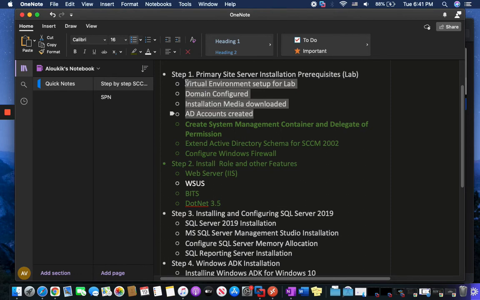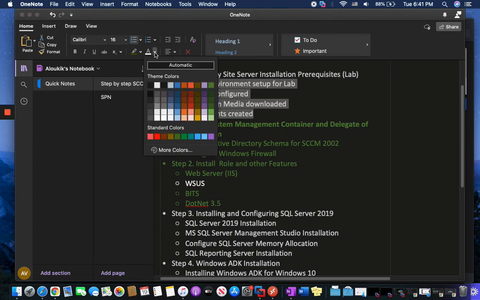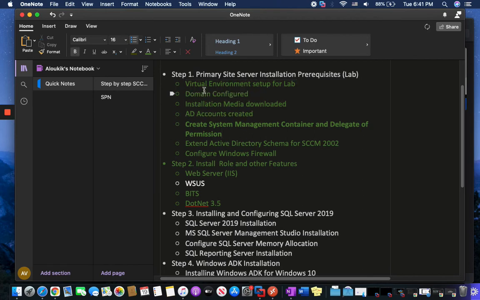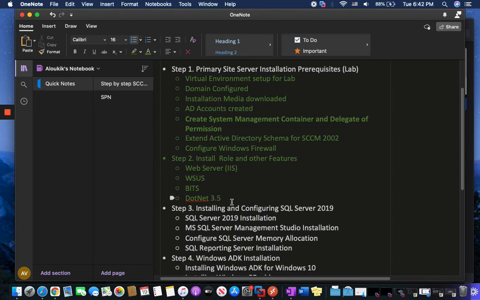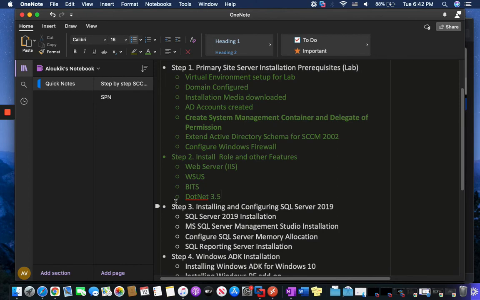I think we can turn all of these into green now. So basically we saw in previous part of the video that we joined our computer to domain, we downloaded the media, we created the Active Directory accounts, extended schema, we installed the required web server roles, no, I'm sorry, not web server, Windows server roles, and we also performed these steps.